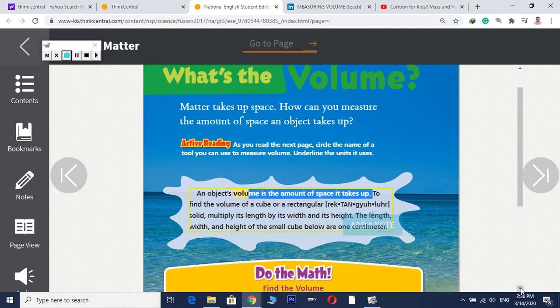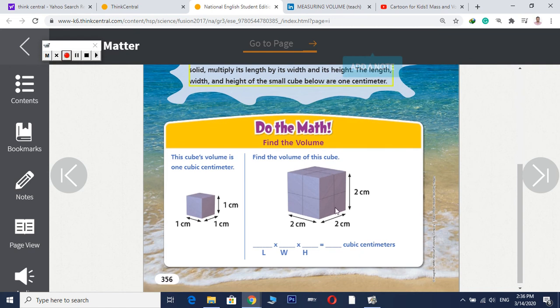So let's try to measure. Here is the height, and here is the length, and here is the width. So it is 2 multiply 2 multiply 2 equals, 2 times 2, 4, 4 times 2, it is 8. 8 cubic centimeter. And the unit is cubic centimeter, can you circle it with me? What about this, for solid, of course? Every one of these is 1 cubic, so we have 8 of them. 8 cubic centimeter.